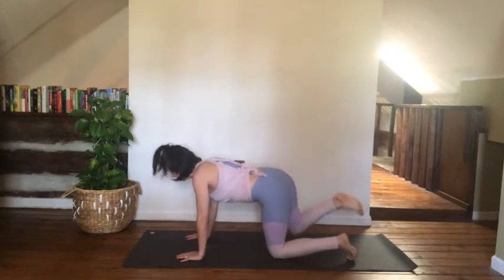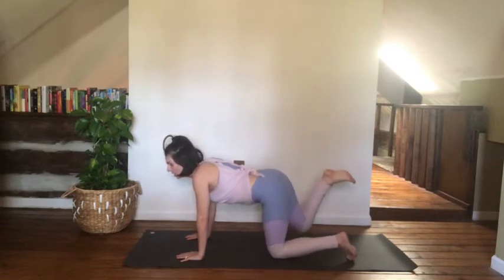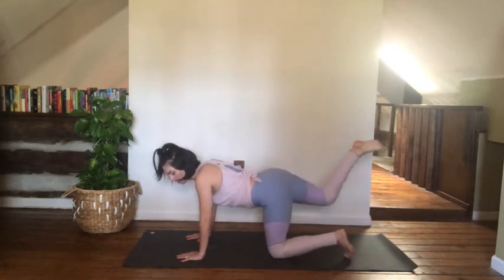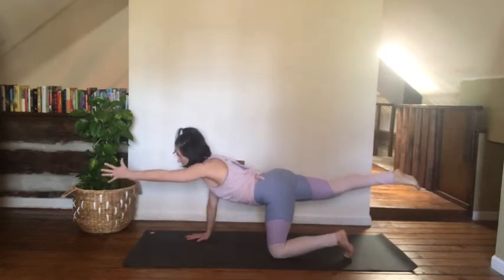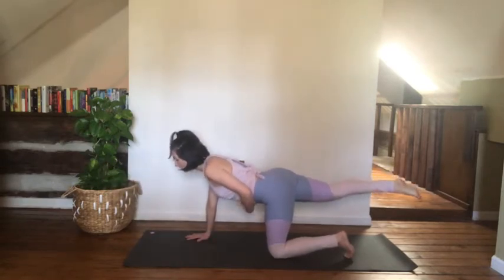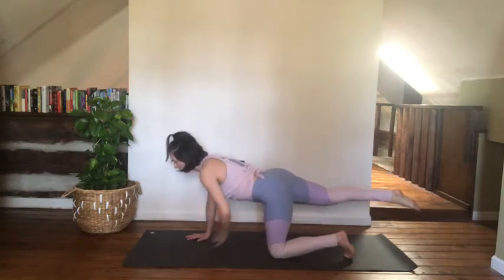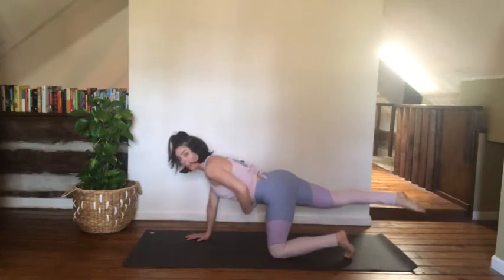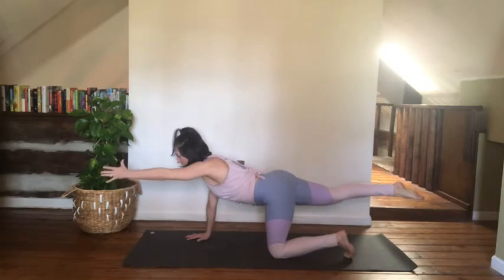For 3, 2, 1. Extended tabletop. Square your hips back to the mat. Extend the right leg long. Left hand reaches forward. So here we're really going to find strength of the abdominals. Lift up away from your mat. Pull your belly in. Knit yourself together, your ribs together as if you're wearing a corset. Left arm extends out long.